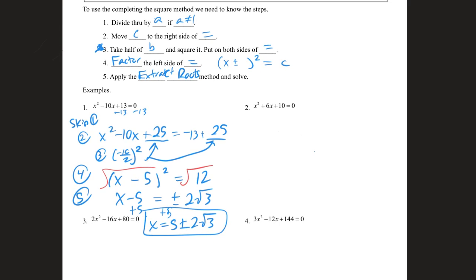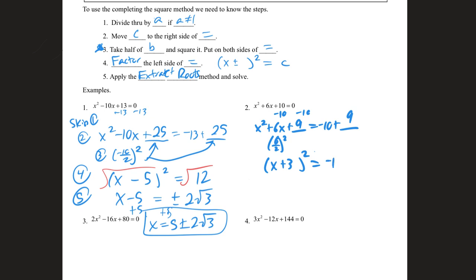To solve number 2, we start the same way. A is equal to 1, so we can skip step 1. So moving to step 2, we can move this c over to the left-hand side by subtracting c. So I have x squared plus 6x plus blank is equal to negative 10 plus blank. I'm going to fill in the blank by taking half of b and squaring it. So 6 divided by 2 squared would be 3 squared. That would be 9. So I'm going to add 9 to both sides. I'm going to factor the left-hand side, and it's going to be x. And then I squared a positive 3, so plus 3 squared is that factor. And then on the right-hand side, to simplify, negative 10 plus 9 is just negative 1.